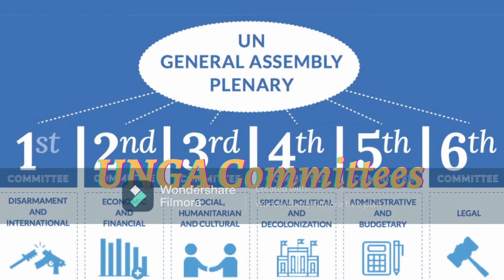These committees in the order of precedence are the Disarmament and International Security Committee, the Economic and Financial Committee, the Social, Humanitarian and Cultural Committee, the Special Political and Decolonization Committee, the Administrative and Budgetary Committee, and the Legal Committee. These committees have specific functions to perform, and these committees are also chaired by the deputy vice presidents, the vice presidents of the United Nations General Assembly.